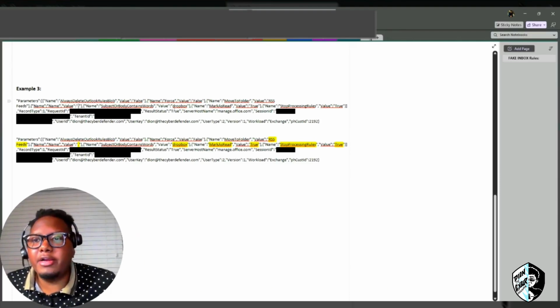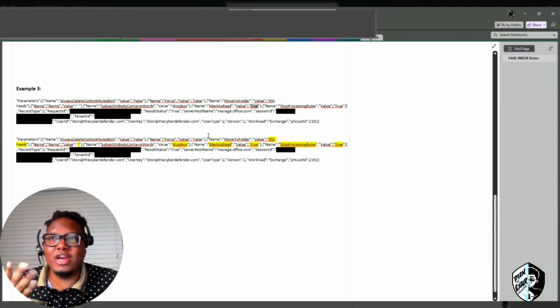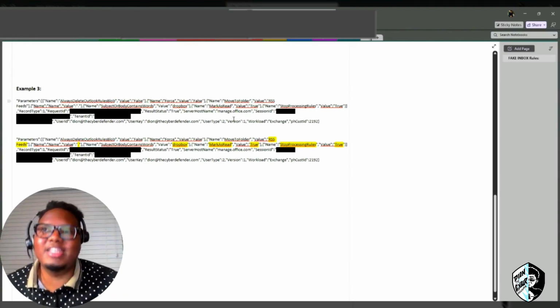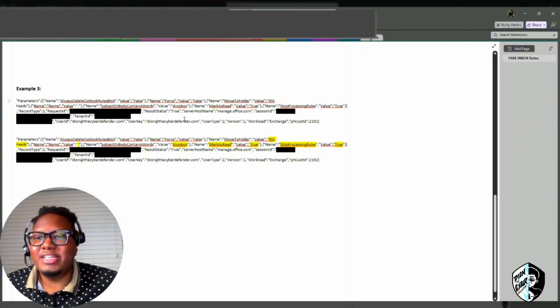And then from there, just another indicator for me, I'm looking to see if they're marking it as read and it's true. So those are 2 red flags in one for me. If the name is crazy looking, and then one of the actions of the rule is to mark any emails as read with the value of true, I'm like, yeah, let's call and email, because it doesn't look good.